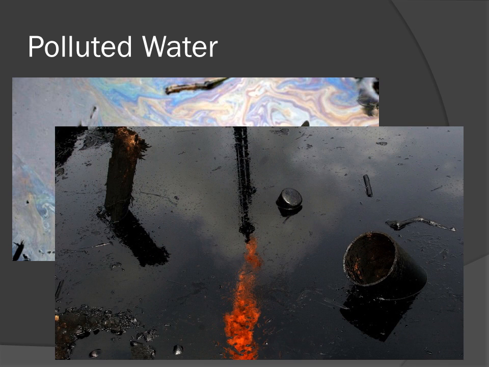The second picture here on the screen is a pond nearby one of the drilling facilities. You can see everything's covered in just black tarry oil, including all the trash in it. So you can see there's also a lot of pollution within the area due to all this mess.